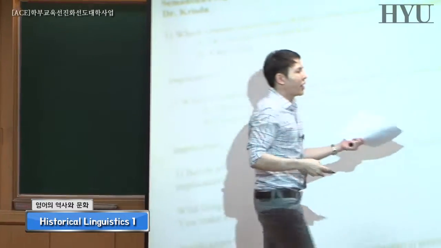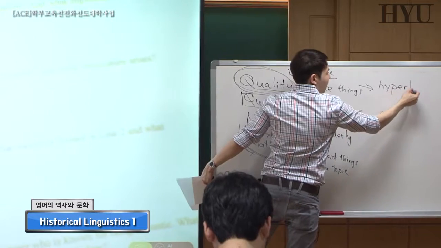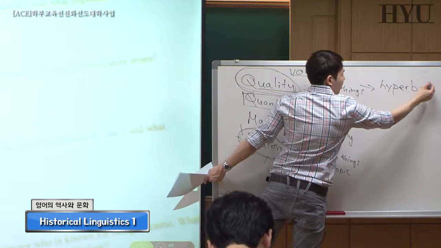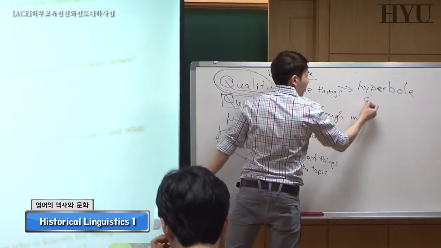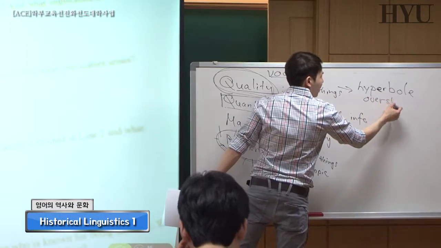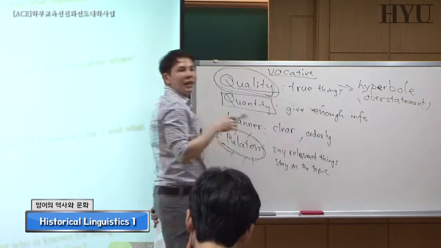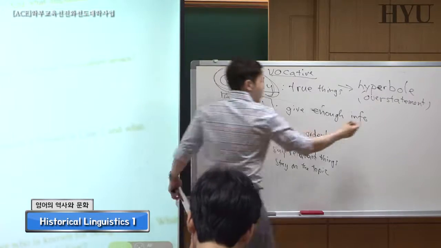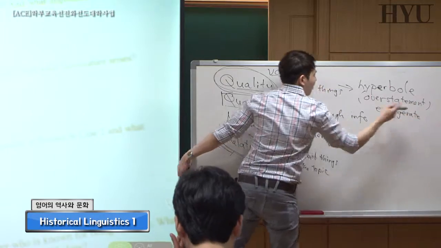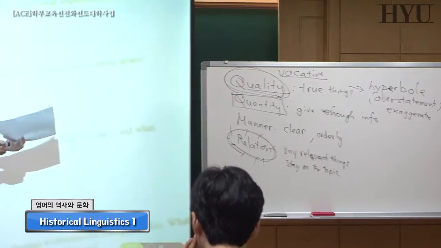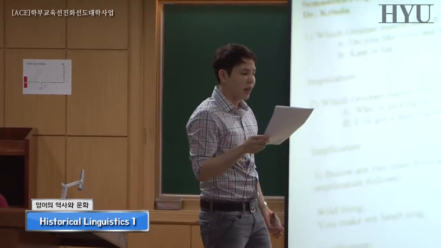But he says that in order to make what we call a, you don't have to memorize this, but perhaps it's useful, hyperbole. Hyperbole is what we call overstatement. Meaning he exaggerates. You guys know the word exaggerate, right? He makes an overstatement, right? That, oh, my heart is so happy that it can sing, like that, okay?